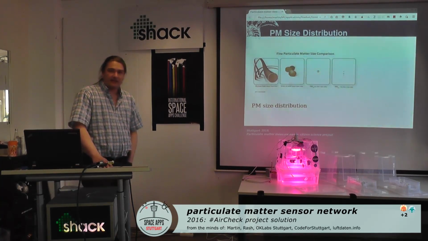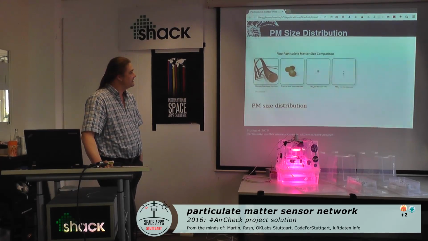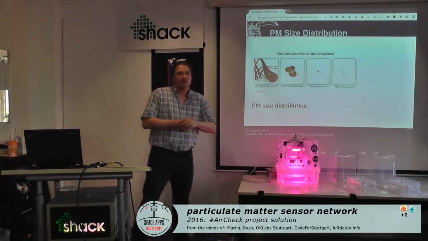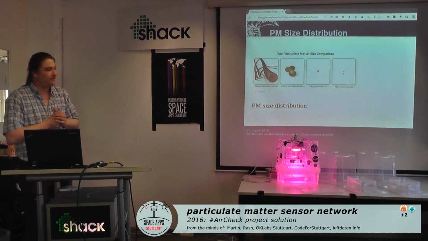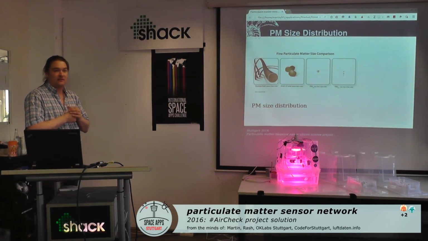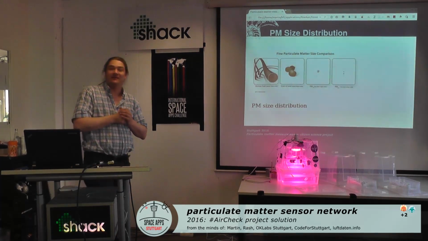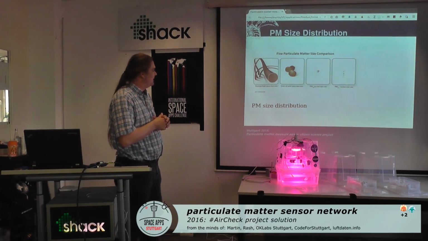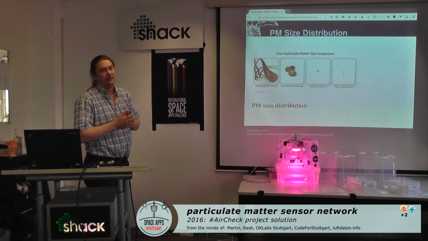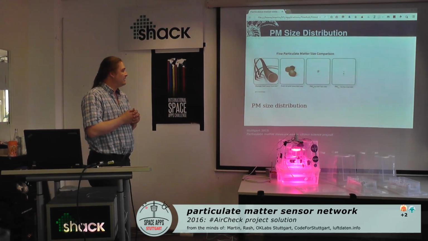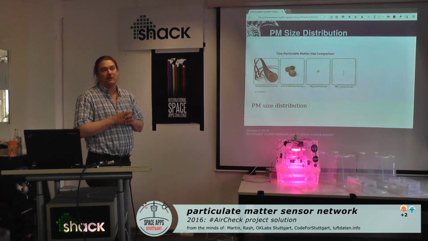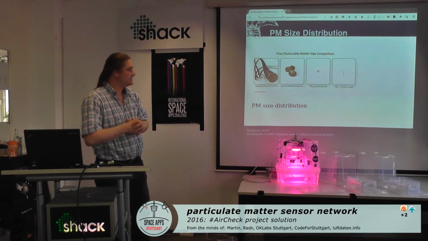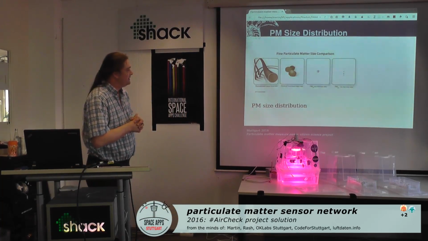What sizes are the interesting matter sizes here? You see on the left a human hair, and roughly the same size are sandy particles that you might have in your hair when you leave the beach. But the particles we are talking about are even smaller. If the human hair has 70 micrometers in diameter, then the particulate matter we are talking about is 7 times smaller. So we talk about PM10, which is 10 micrometers wide in diameter.